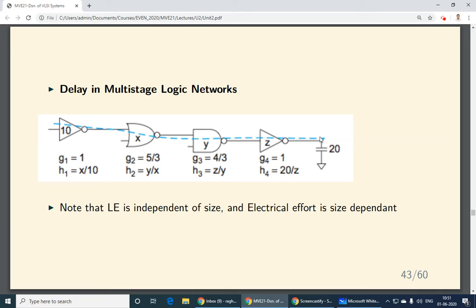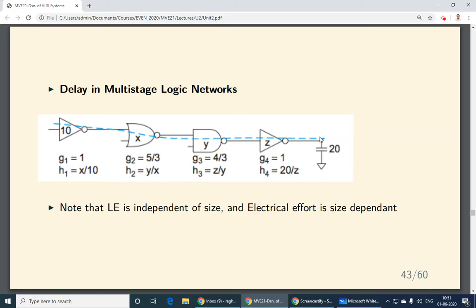It gives us a very simple method based on an inequality. What can we put for XYZ? No trial and error. Trial and error is problematic because this is a very simple circuit, and if the options are more, then you have more work to do in terms of trying more and more things. But here we are given one certain set of numbers, and that's supposed to be the best possible set of numbers. You cannot do any better than that, and that is what the method of logical effort gives us.